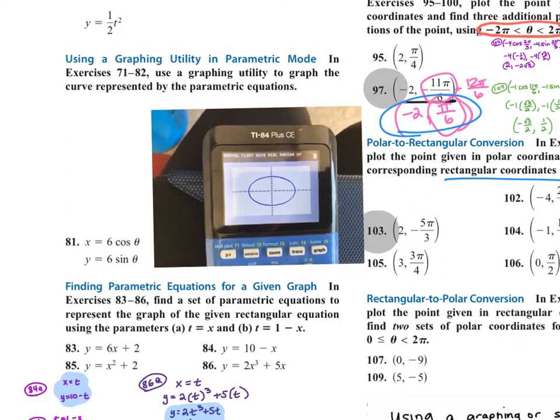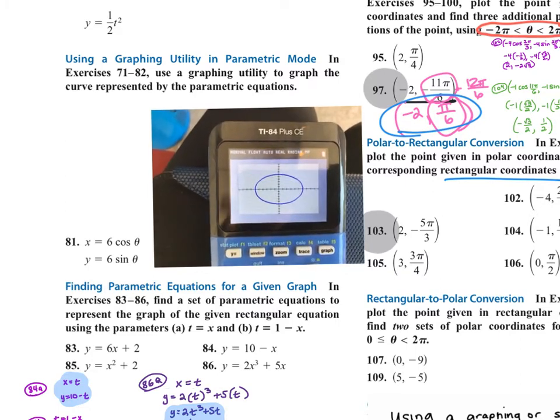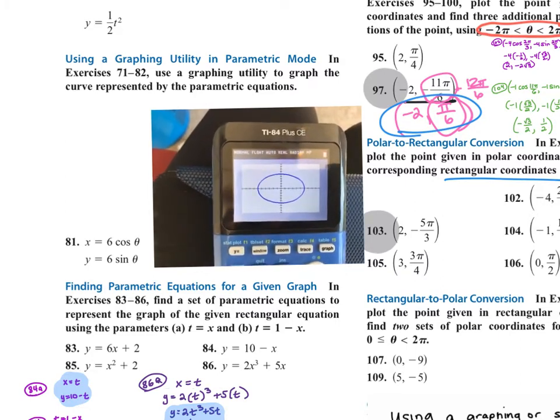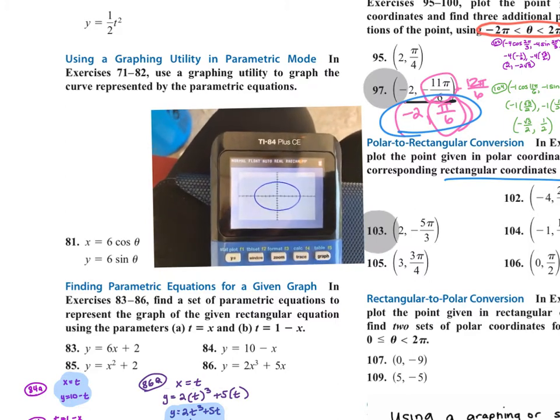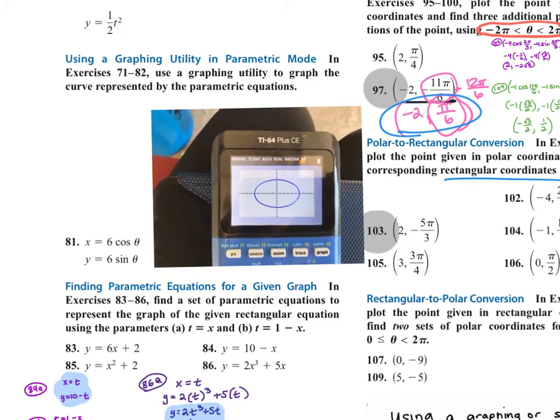So you won't graph parametric on your graphing utility for your test. You're going to graph it by hand, which is what we'll practice right now. Yeah, theta's just a variable. So you can keep it as t, because if it's in parametric, it's going to be t. No, not with the calculator. You're going to graph it, which is here. I'll show you that now.